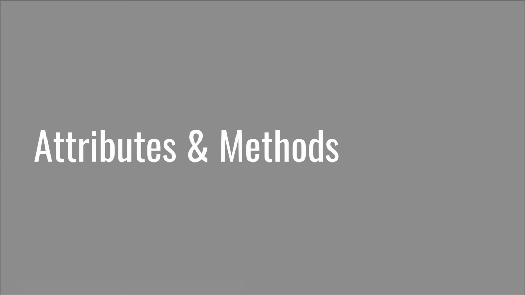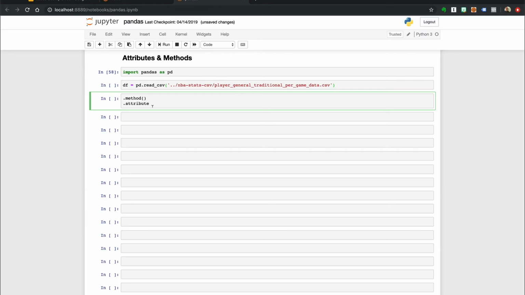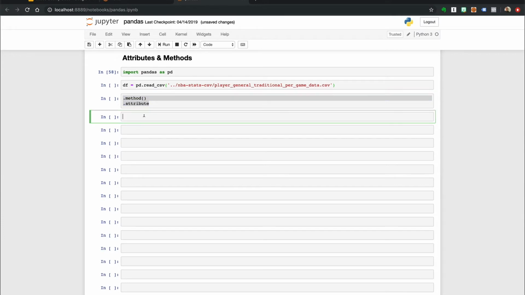Data frames and series will have built-in attributes and methods that we can call on each of them to perform certain calculations or get specific info. How I determine the difference between an attribute and a method is methods typically have parentheses after them, while attributes are single words. In other words, a method is really like a function, but it is implicitly passed the object, which means we don't always need to have parameters or arguments in it.